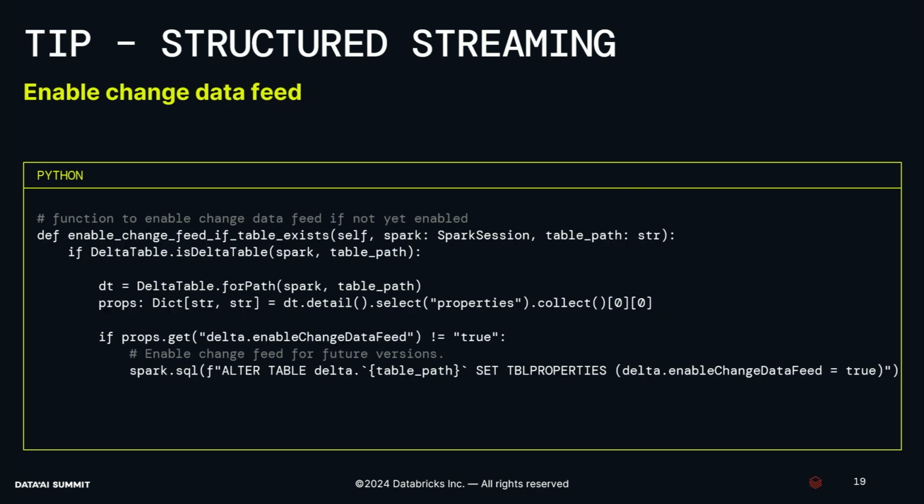If you're wondering how to do this, hopefully you can agree with me that it's very simple. Essentially, you just turn on the change data feed for your Delta tables, because that allows you to always go back in versions. So you can say, I want all the differences between version 3 and version 4, and that's what you take for auditing. So you can have both: the full batch write-audit-publish, and the incremental write-audit-publish. Here I'm showing you the code, and it's really as simple as a couple of lines. Enable change data feed, done, you're good to go.